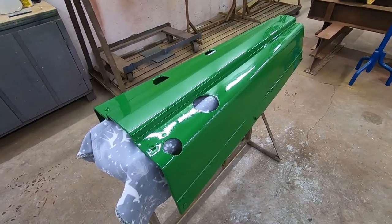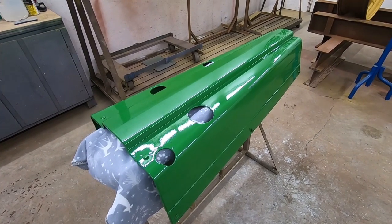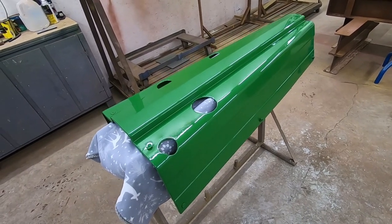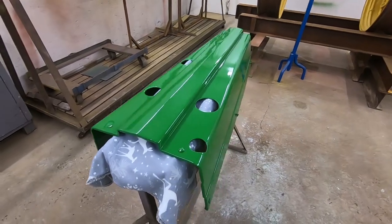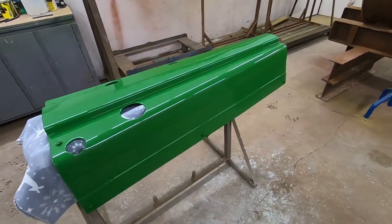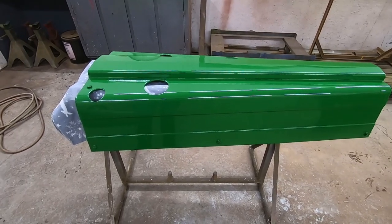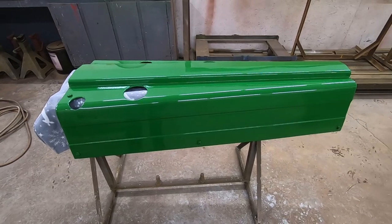I appreciate you guys watching. Maybe I'll do some paint series or something on how I do all my paint work. But as for this one, get it back to her and she can get back on the tractor. She's gonna put the decals on herself. So I'm just gonna let it set up good and get it to her and call this job done. Thanks again for watching, guys.